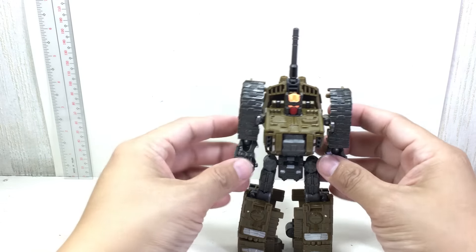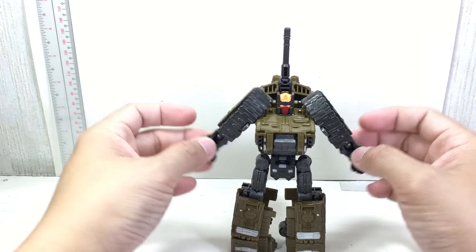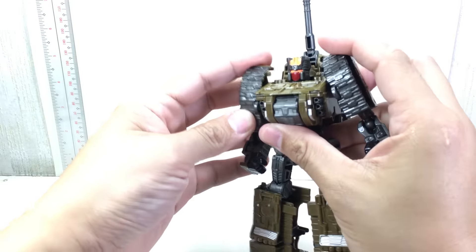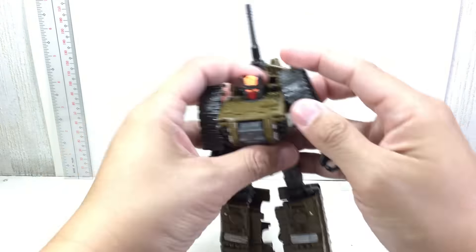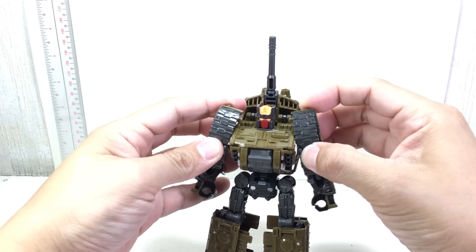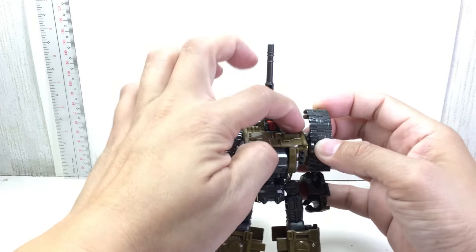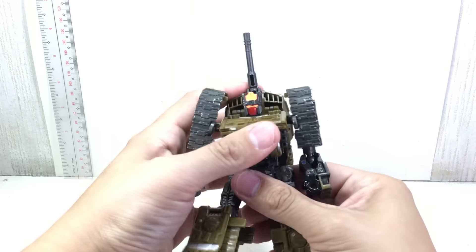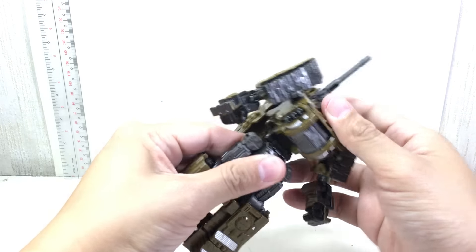But the silhouette — the arms are just... I'm not digging the arms. I wish there was a way to bring them down and out, lower and then out. That would have made a perfect silhouette if the joints were positioned differently. But as it is, I think it's too high and makes him too short — the arms make him look too short.